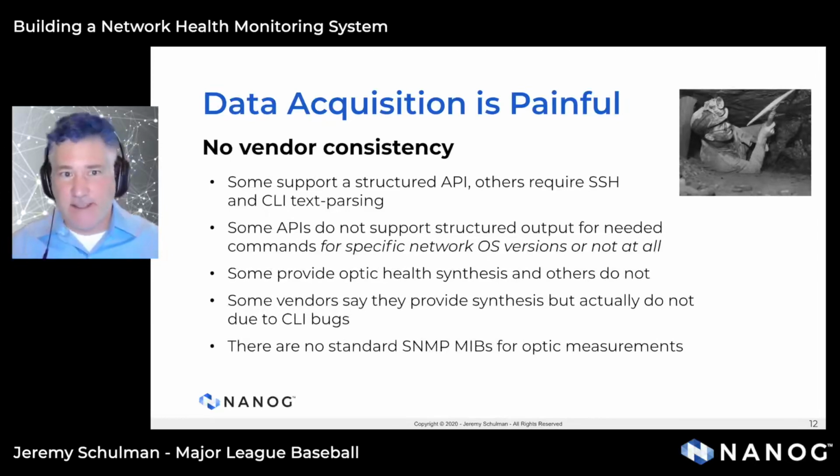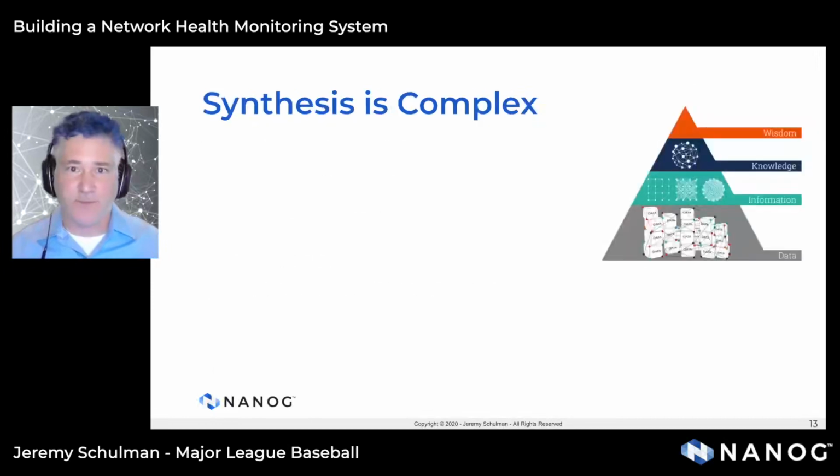So, again, data acquisition, harvesting the data from your network and doing it in a vendor agnostic way, is very, very hard to do. And a lot of effort is generally spent doing this one step, just getting the data so that you can then process and use that information.